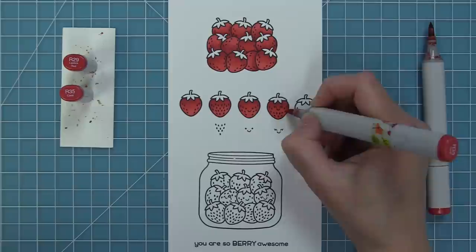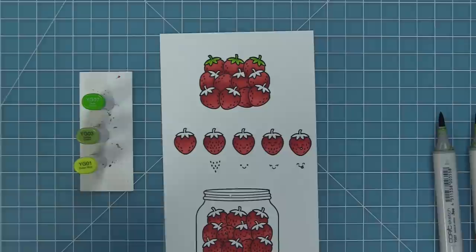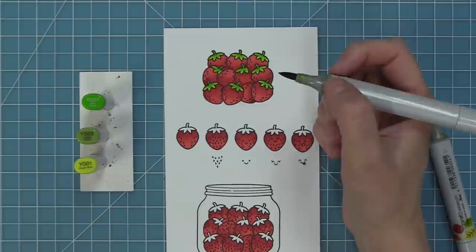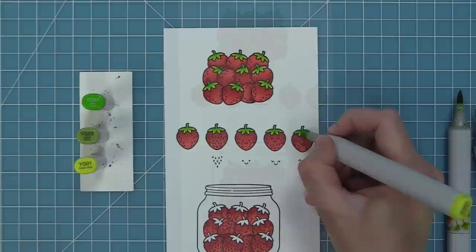With the dark red strawberries I really love to have a bright almost neon green. So we're going to use YG07, YG03, and YG01. That YG01 is what makes the leaves look so cool - you do the dark, then the medium, and leave only a little bit at the end where you do that really light green, and for some reason that's what gives it that awesome pop. Just a tiny bit of that very light yellow-green at the very bottom of the leaves. So add the dark, the medium, and then that light neon green right at the bottom.